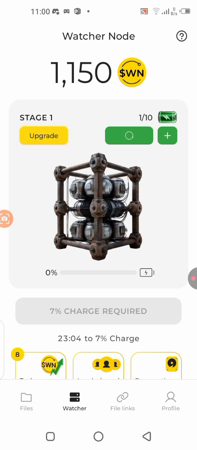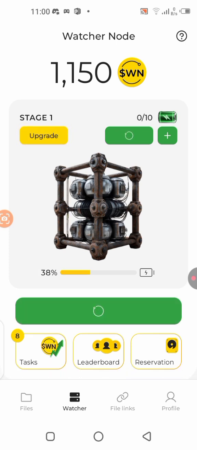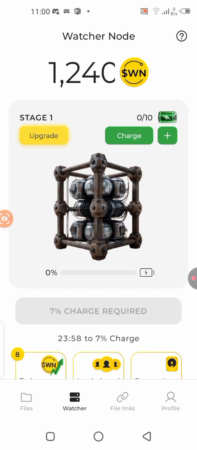So you click on the charge button. All right, very good. You can see our battery is full one more time. Now we can click again to claim another extra 150. These are bonuses given to us, so we clear all these. Good, we just get another 150 added to our balance. Now we have to wait again for this charge to be full before we can claim, so we have to come back here and check back later on.